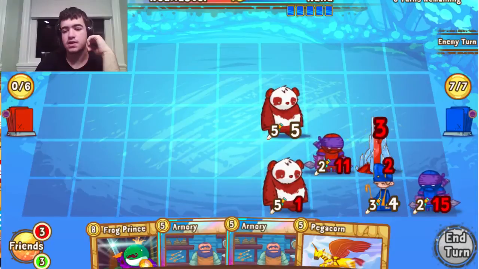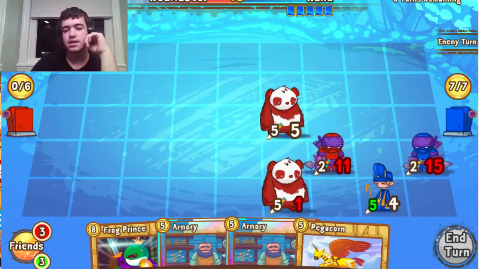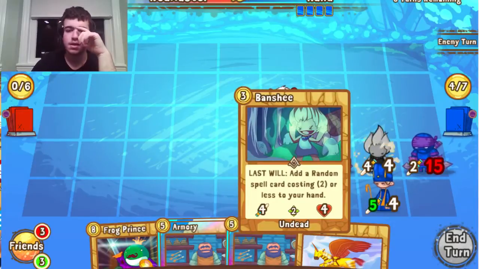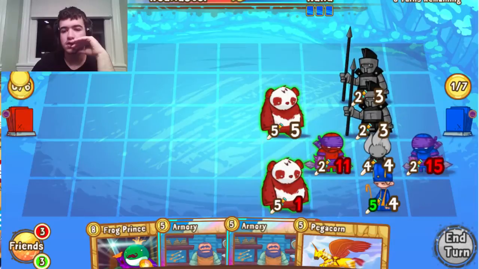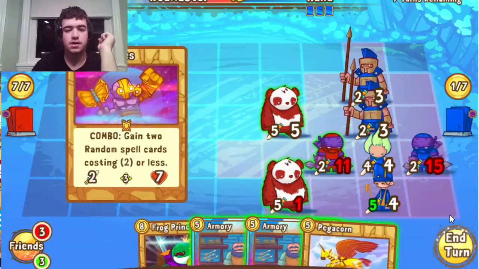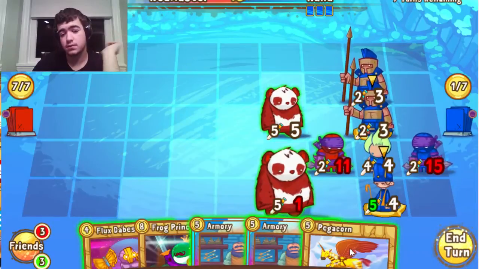Okay, so he's going for this. He knows he's got to kill it. And in turn, he's going to give some extra attack. Banshee comes out. The Sound Guards come out. Really wish I had my Eternity Strike right now. Ah, damn it. Ask and you shall not receive.